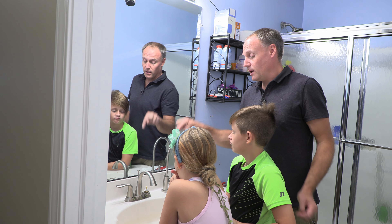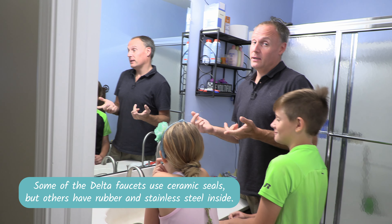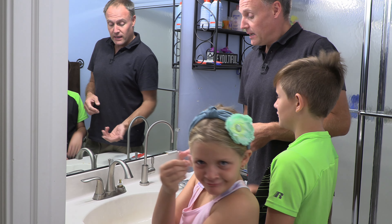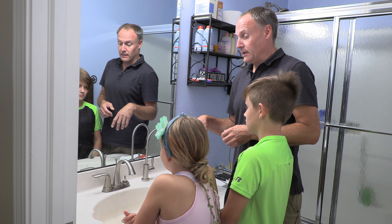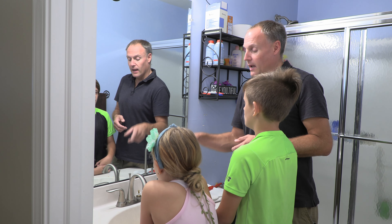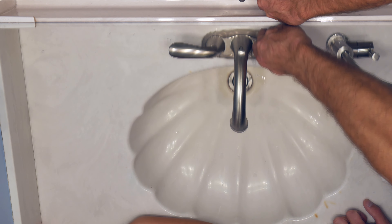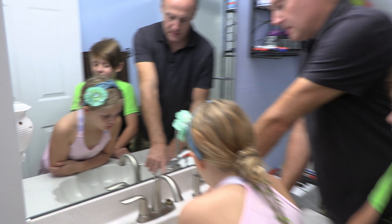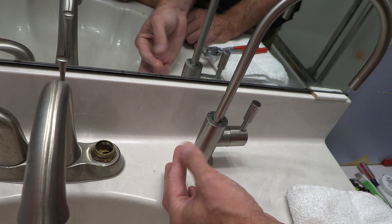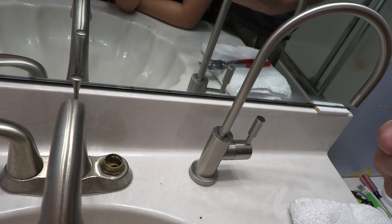The reason we're taking this apart is that 99% of the time when you have a leak, it's because gunk has gotten into the valve body and the two ceramic plates aren't sealing nicely. It usually happens on the hot side because there are more mineral deposits there. One way to test is to turn off one shutoff valve, run and stop the water, and check back — if it's still dripping, you know it's the side you didn't turn off. I've already tested and both are leaking a little, so we're doing both. Now that the nut is removed, the valve assembly can pull out. Check this out — this is the kind of gunk that's causing us issues. It's pretty gritty and it's either from the shutoff valve underneath decomposing or from the water service. We need to clean these surfaces.